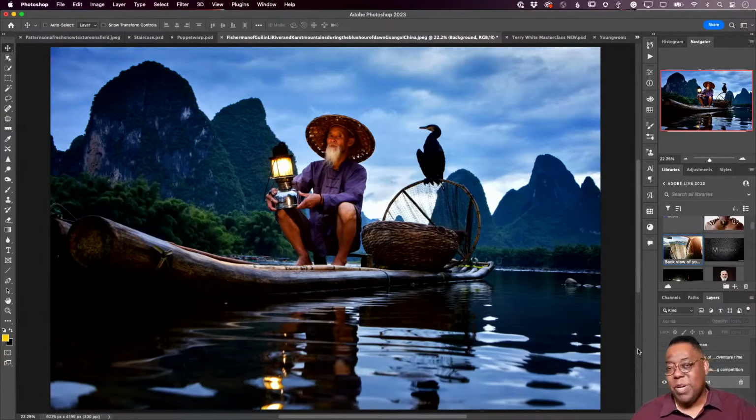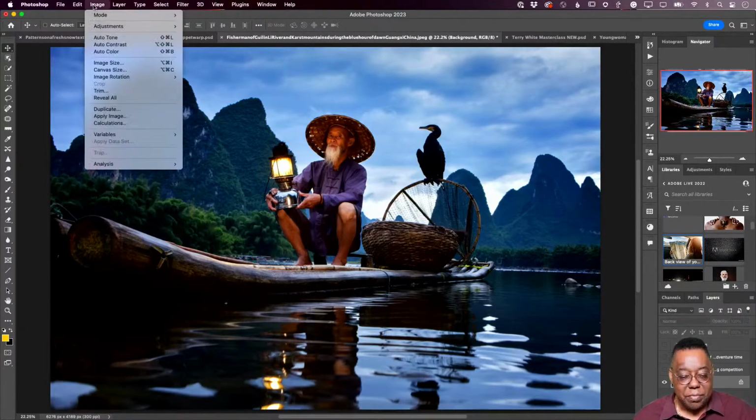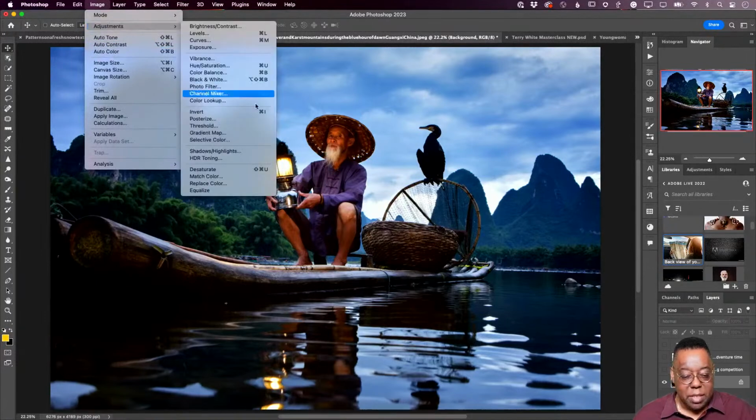But what people started doing with HDR when it first came out is making these super realistic or surrealistic images that were over the top, Harry Potter kind of looking images. And thankfully that trend kind of went away and people got tired of that. So hopefully it will stay away. But if you wanted to just add some HDR to an existing image and you didn't have multiple frames up front, under your image menu, under adjustments, there is this thing, and it's not a filter, it's actually an image processor called HDR toning.